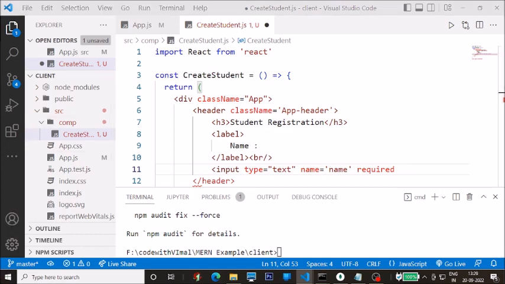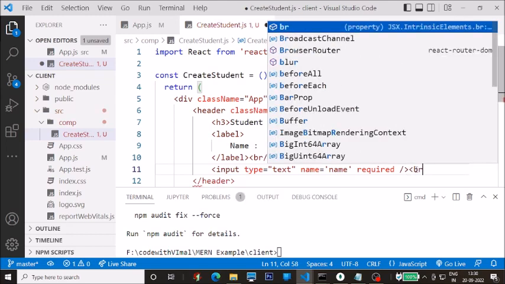We'll add other things or required attributes later on whenever they are required. So I'll just write down this much up to this point. So right, that is it. So what we can do here, I'll just write down slash and I will remove this, not required. And here I will write down BR.